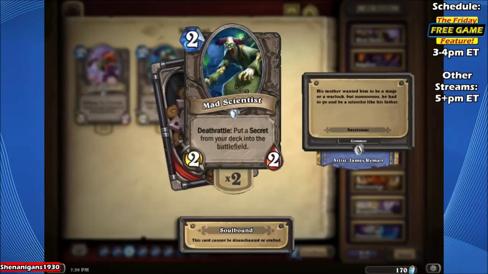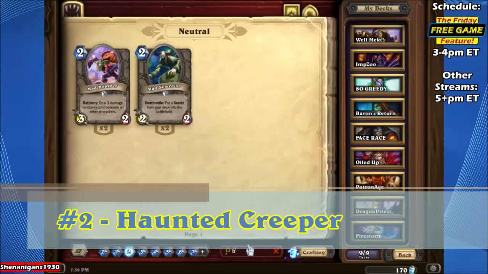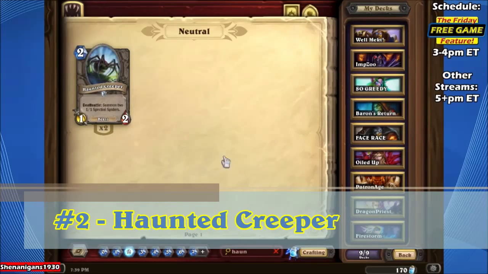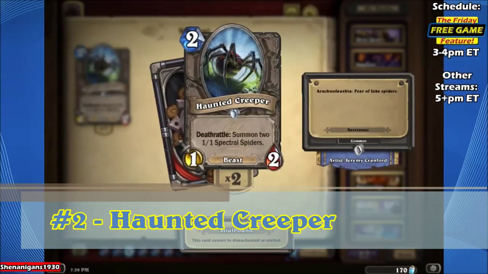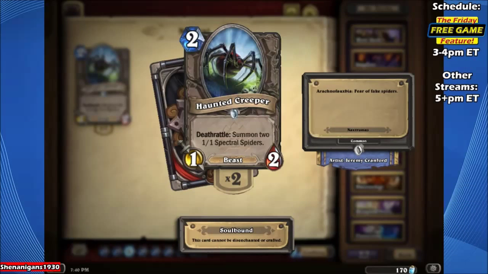Again, Naxxramas, very strong set of cards. Get into that content and get those cards. And speaking of Naxxramas, let's move on to number 2. Number 2 on the list, which is the Haunted Creeper. Haunted Creeper, of course, you can find in the Arachnid Quarter fighting Anub'Rekhan, which I think is the very first boss of Nax, if I'm not mistaken.